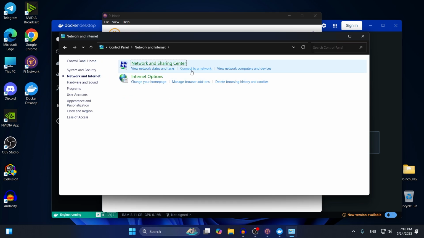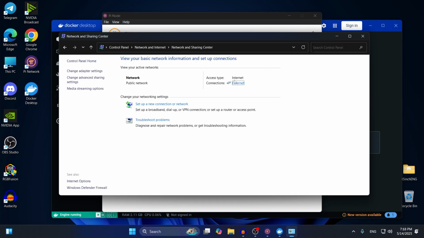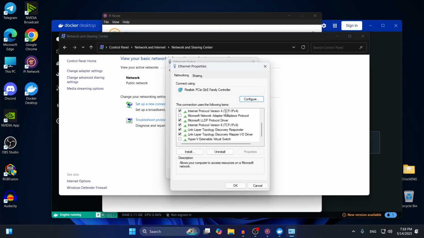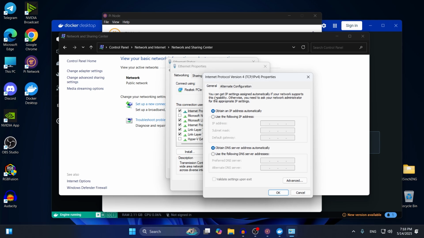Just go here and here and go to the Ethernet thing, and just make an IP address. And I don't know, 69. So you're just gonna press on tab and that's it.